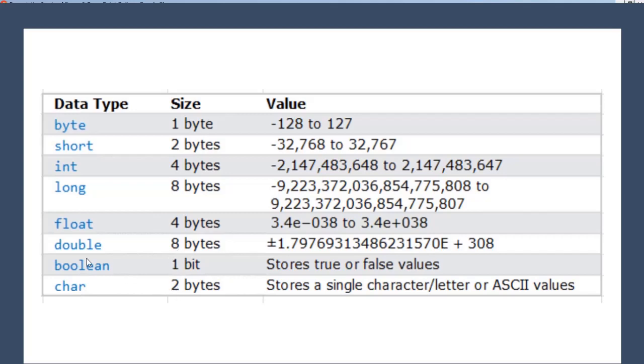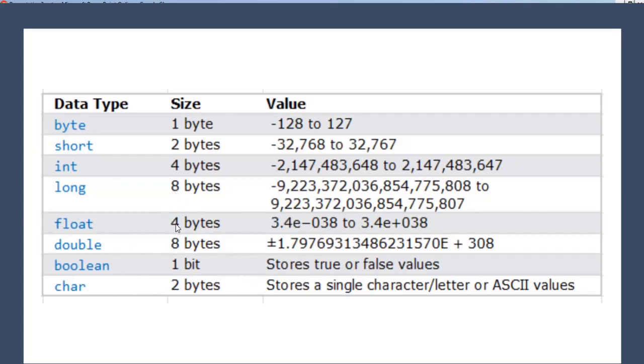Byte, short, int, and long can store whole number values, whereas float and double can store fractional values. Whenever we say it holds 4 bytes or 8 bytes, float can actually hold up to 5 to 6 decimal digits, whereas double can hold 15 to 16 decimal digits. Up to that it is capable of holding. And this is how we will define them.